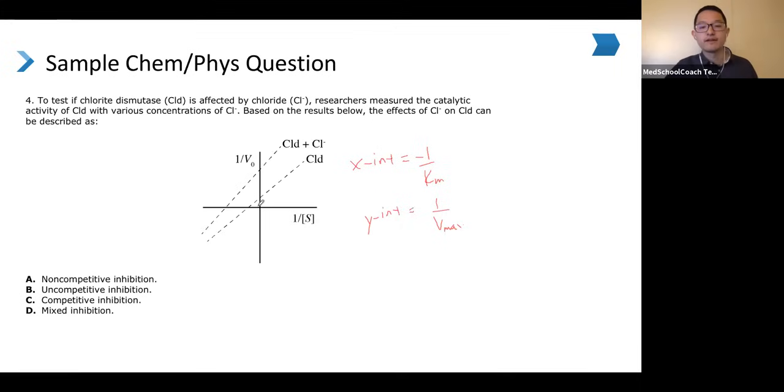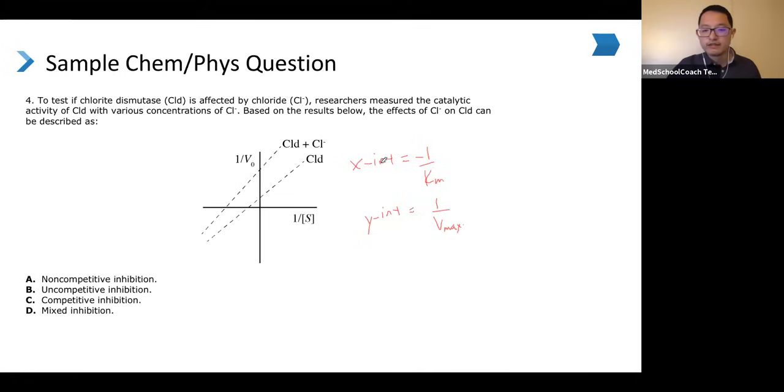When you're looking at this graph, you have one condition where you have just the enzyme superoxide dismutase, and another graph where you are adding in chloride, seeing how it affects the enzyme activity. Since there is a change in enzyme activity and looking at the answer choices, you know it has to be some kind of inhibition. So the next part is figuring out which one it is. If your intercepts are related to Km as well as Vmax, that can allow you to eliminate some answer choices easily.